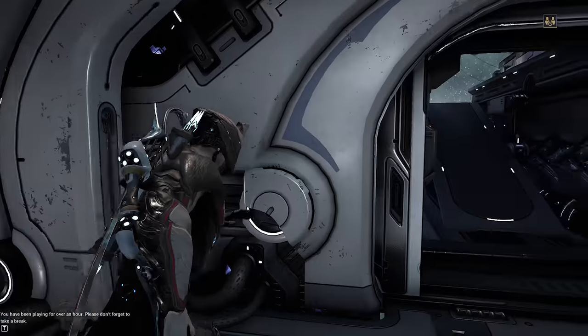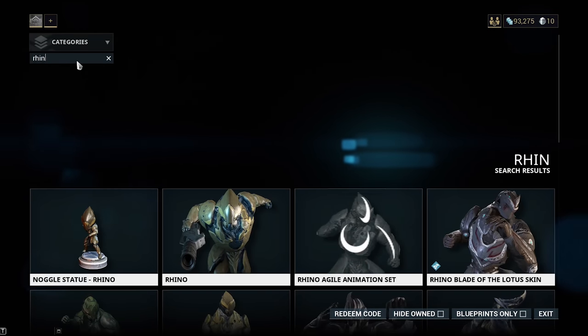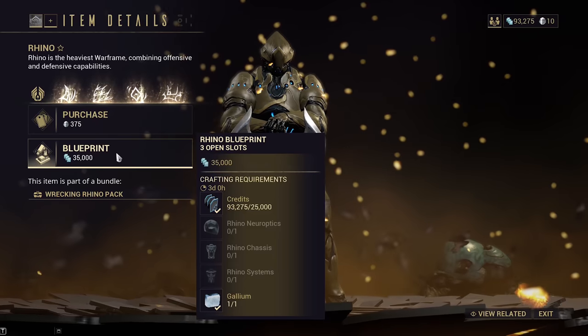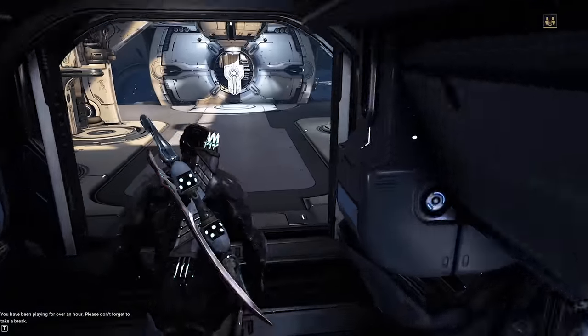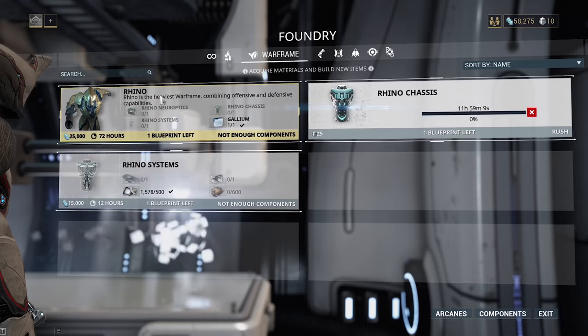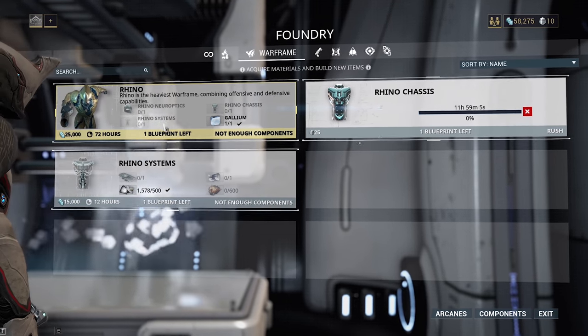So if we back out of that and go up to the market, we type in Rhino in the top left-hand corner. We have to pick up this blueprint right here for 35,000 credits. We purchase that, and that's going to be added to our foundry as well. If we go back down there and go to the Warframe tab, we can see that we now have the Rhino blueprint. We need gallium alongside the Neuroptics, the chassis, and the systems.